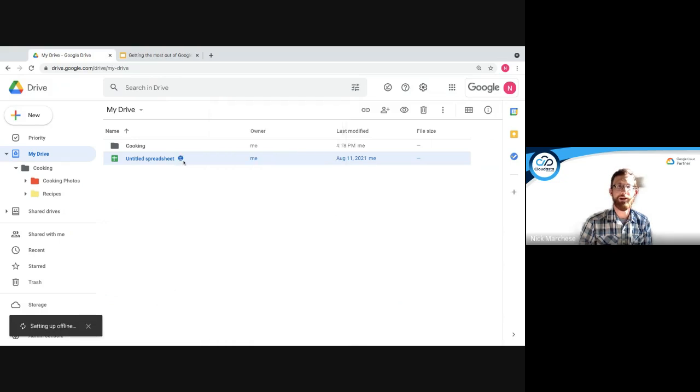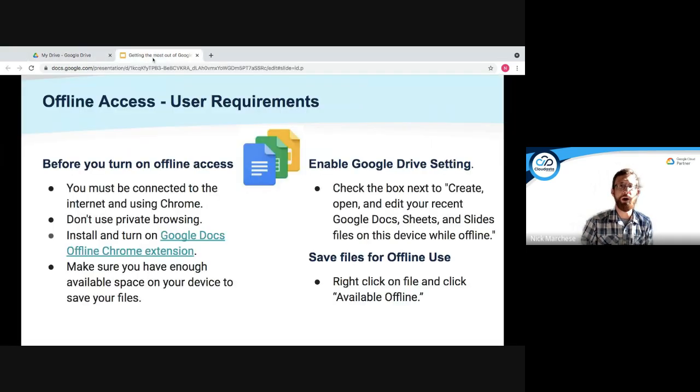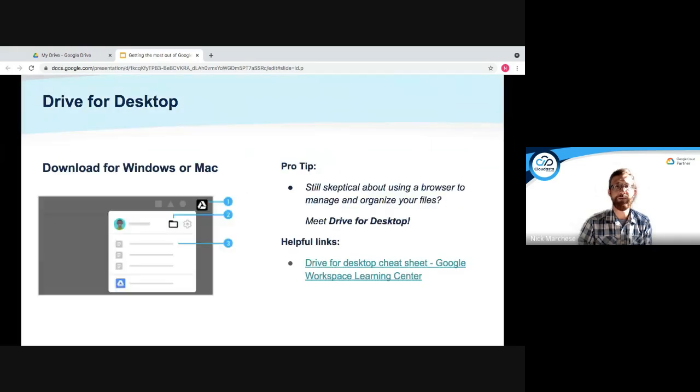We have a little icon here, and then we get this blue check. So now that file I can edit if I have no internet access. And when I come back online, it will sync up with the internet, which is really great if you want to unplug for a little bit, at least from the web, not necessarily from your computer. So offline access, really super, and I highly recommend checking it out.